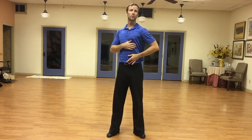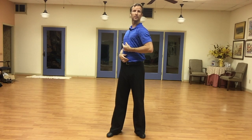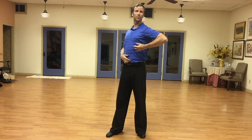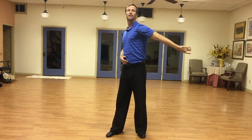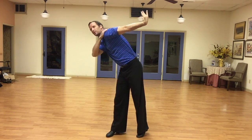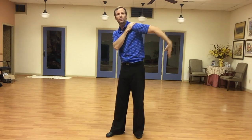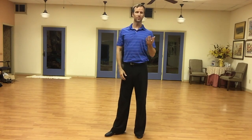So shoulder rotates forward, this one rotates back. Elbow goes up, wrist comes up. If I was a man, I would do it like this — it's not going to go very high. It's kind of like someone's got you in that wrestling move — that position. So you don't really get to roll very far forward.